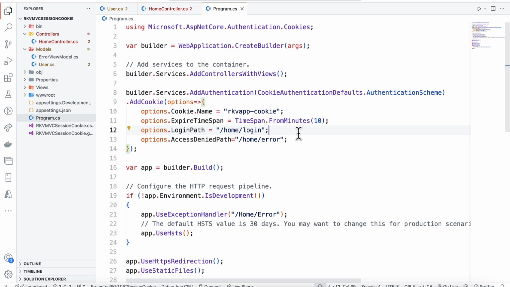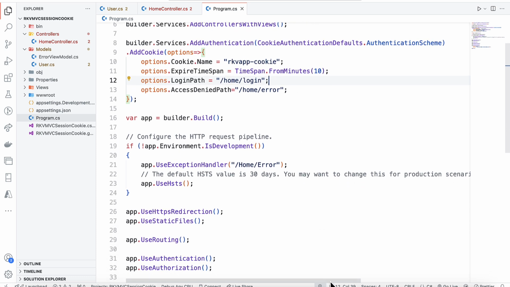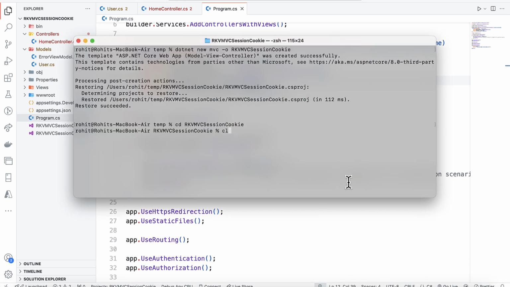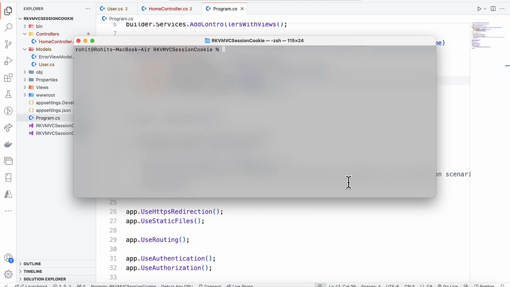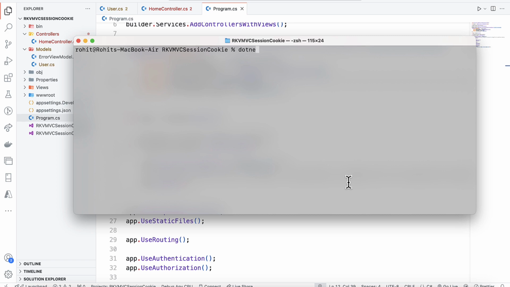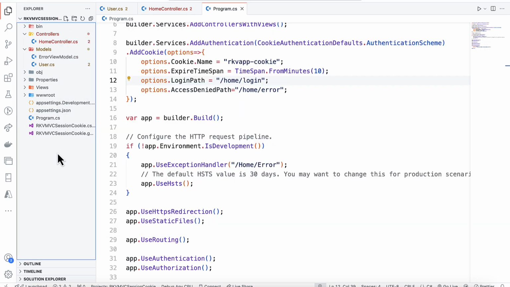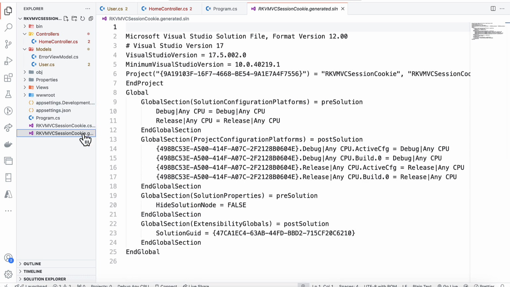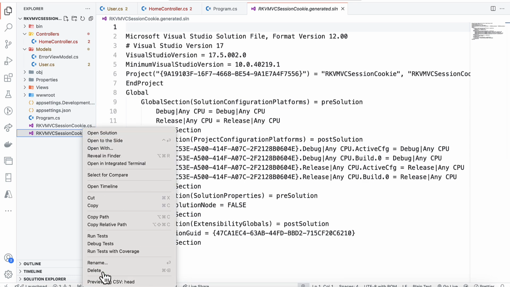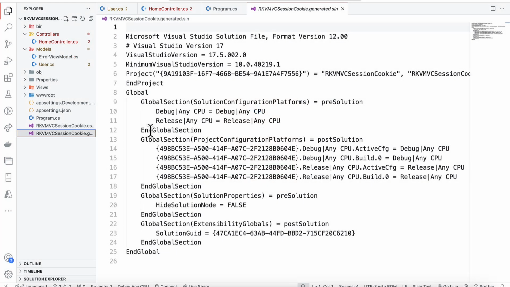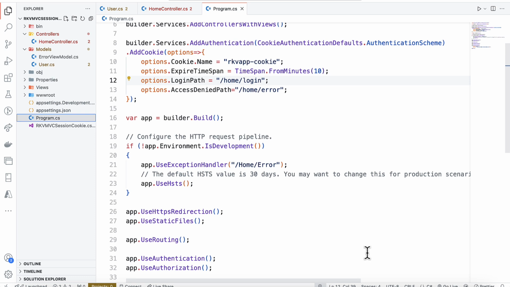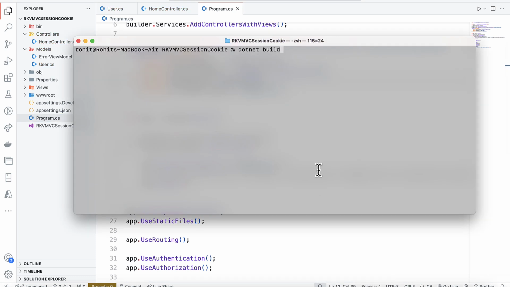Okay, that makes sense. And what we want to do now is test it. So let's try running this one. Let's firstly compile that. So dotnet, and I would simply say build. Because this is a file which VS Code has created, I'm just going to delete this, which is perfectly fine. Save this, and now I'll run this dotnet build.